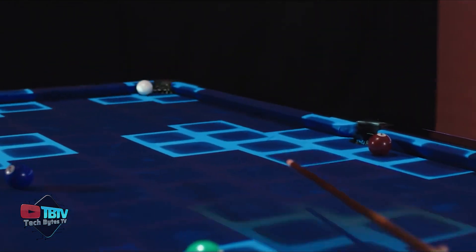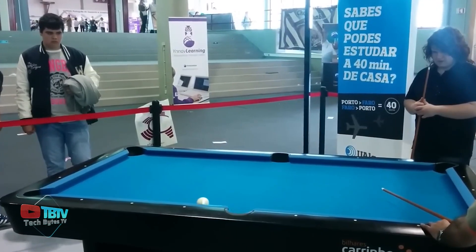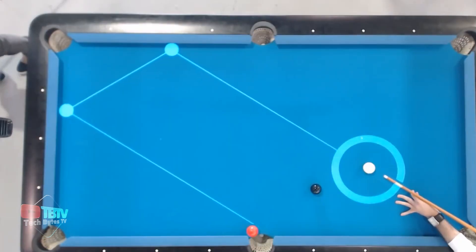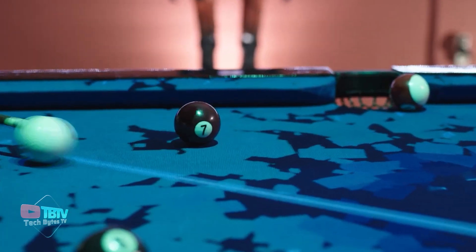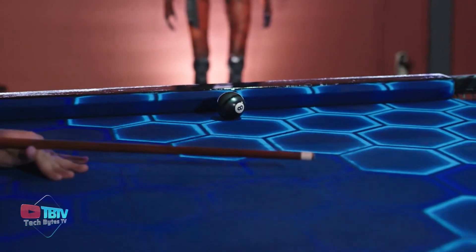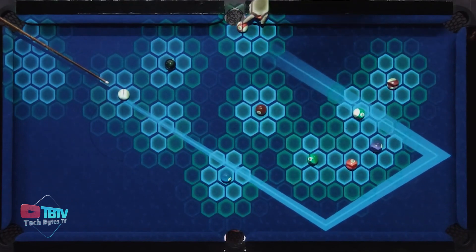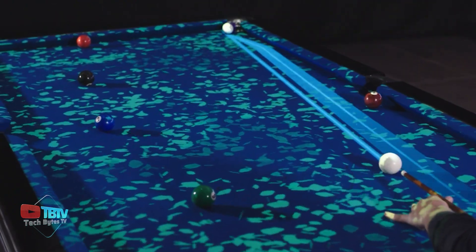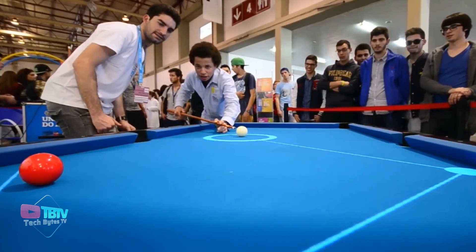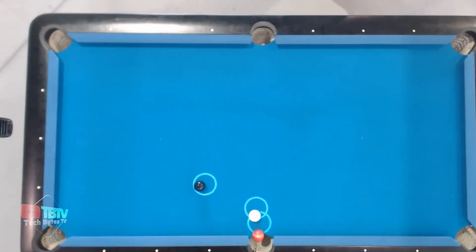Now let's delve into a fascinating augmented reality invention: augmented reality billiards! The story goes that King Maximilian II of Bavaria once gambled away the state treasury during a game of billiards, losing it to his own treasurer. This augmented reality project, called Pool Live Aid, represents a remarkable innovation in pool. A projector and camera work together to evaluate the placement of cues and balls on the table, providing instant tips and displaying the score in real time. Most surprisingly, it integrates with social networks — you can share the pool table situation with friends, invite them to participate in decision making, and let your contacts vote on the next strategy.